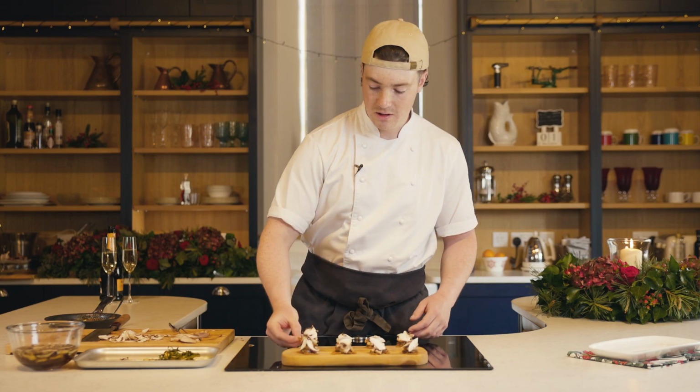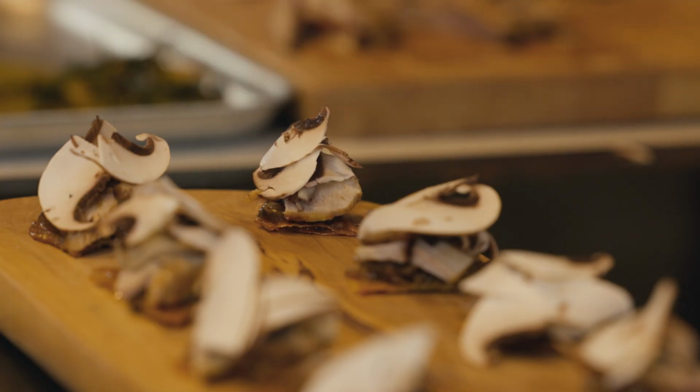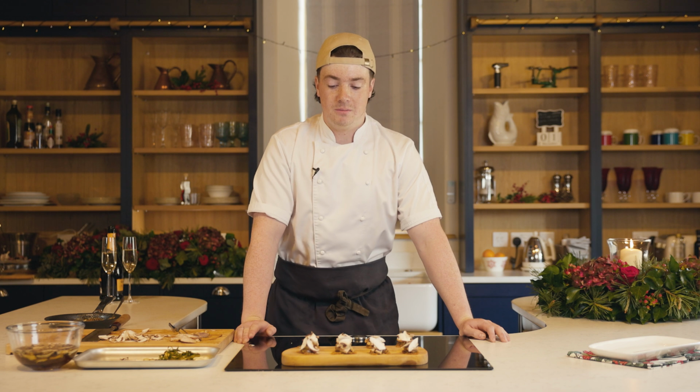So there we are, the finished product. Our lovely partridge canapé with crispy chicken skin, a bacon Madeira jam, some pickled shiitake mushrooms, and garnished with a little bit of raw chestnut mushrooms.